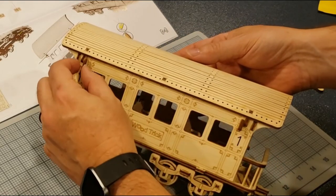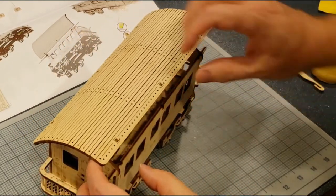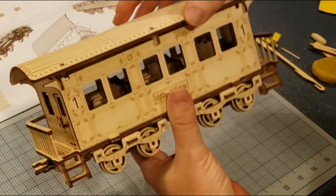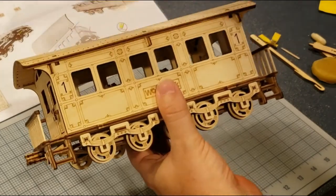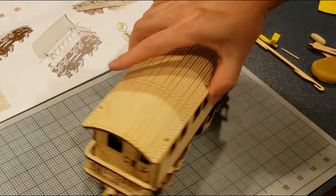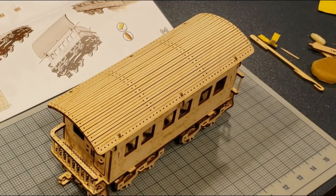Put a toothpick in either side to get it to hold, and then once you close it, you just kind of push it off the little side, and all the tabs line up where they're supposed to go. And that's pretty much it. So I believe that is the passenger car.